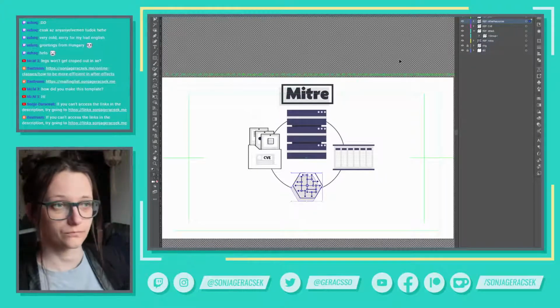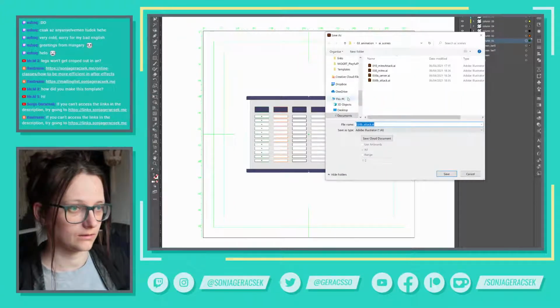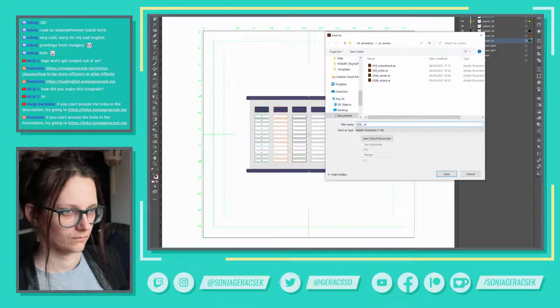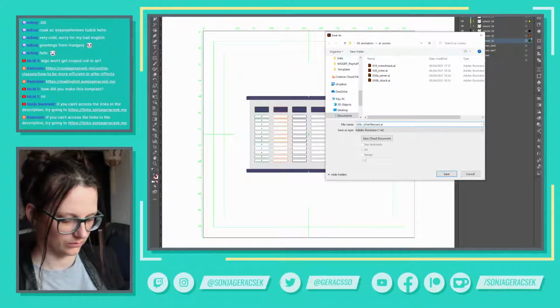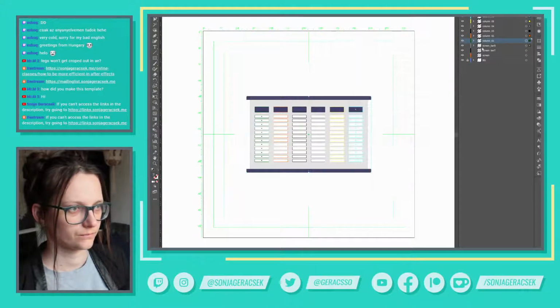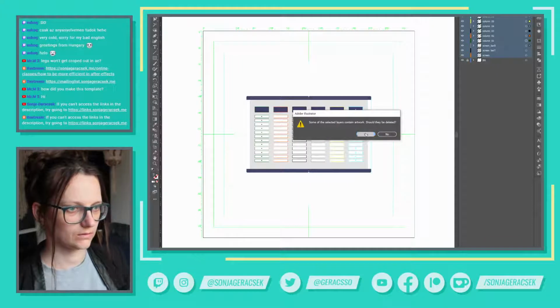Save this. And let's duplicate this file instead, and this is going to be C. Other resources. Now I can remove all of this. Yes.